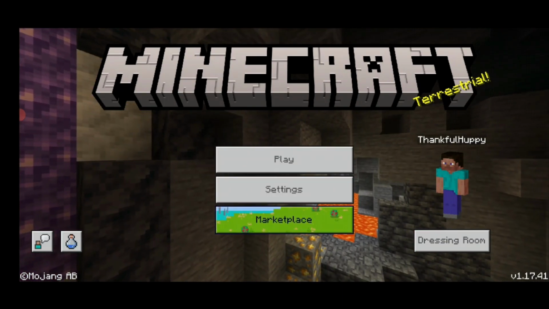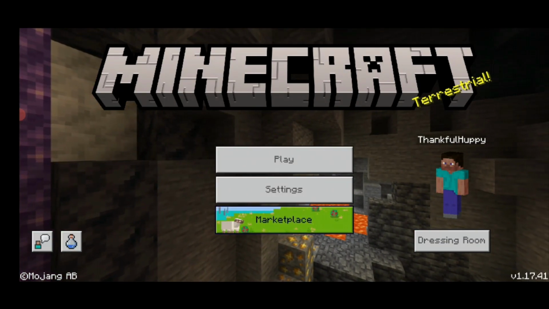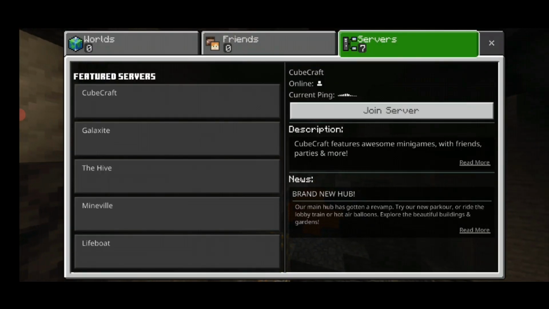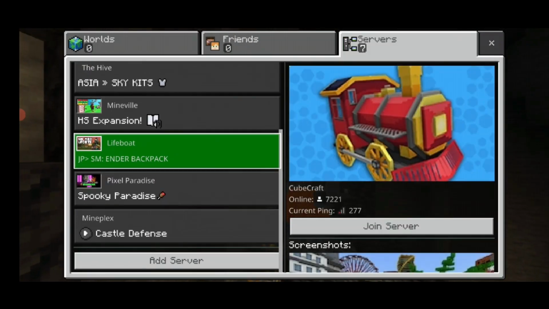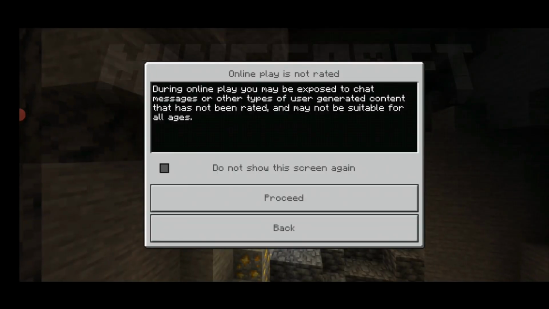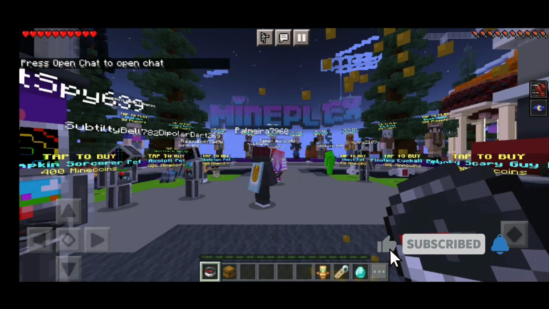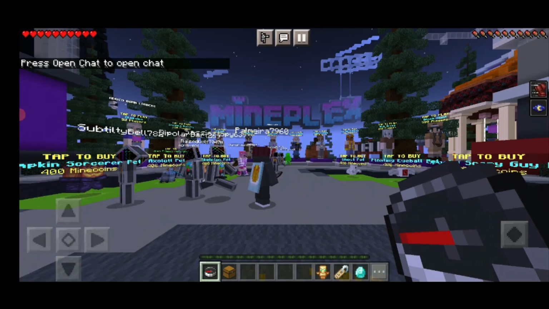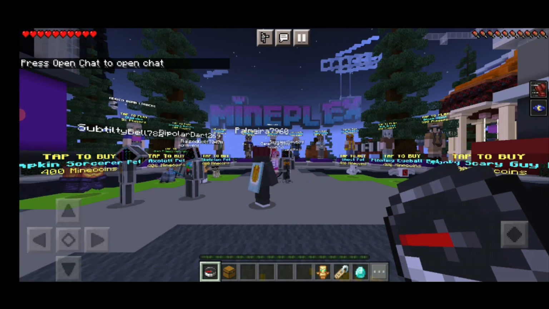So finally, I try to play Minecraft one more time. Here I try to join a new server. But friends, this time you can see I successfully joined this new server. This time it does not show the previously occurring error message.